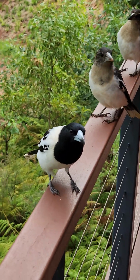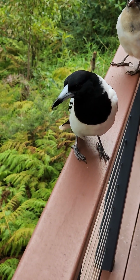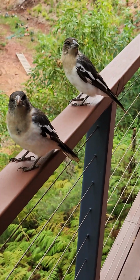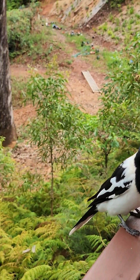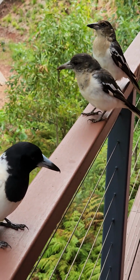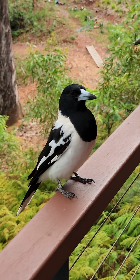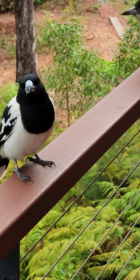Oh, and then here's a magpie. So this one's a magpie, the black and white one. And then these ones are butcher birds. Yeah. Cute, eh? So they obviously can smell my food, and that's why they've come.